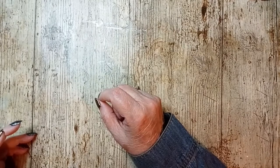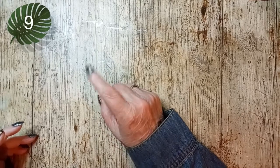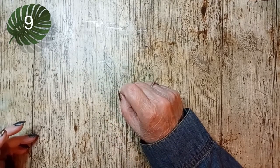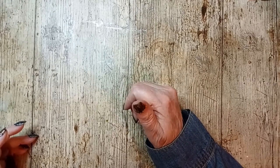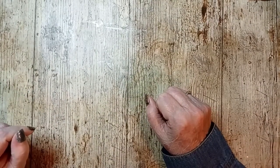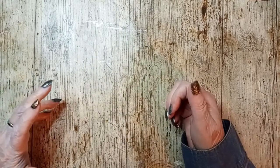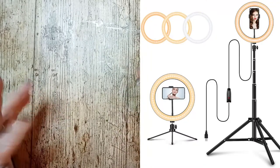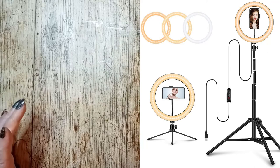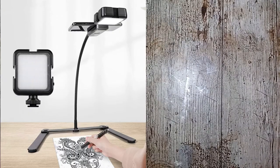Lights are on my list too. I live in a very dark house and my ceiling light has a yellow plasticky shade so everything always has a yellow cast — I have to have lights. You've seen from the reflections that I have one of the ring lights, and it works pretty good when I'm just coloring. But now I've also got this new light which is super bright.